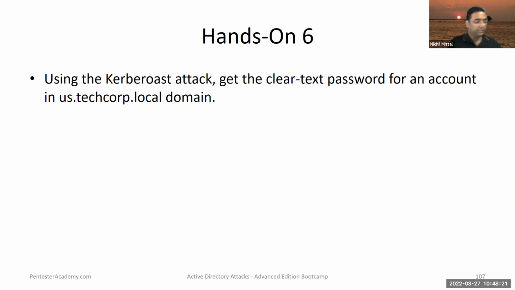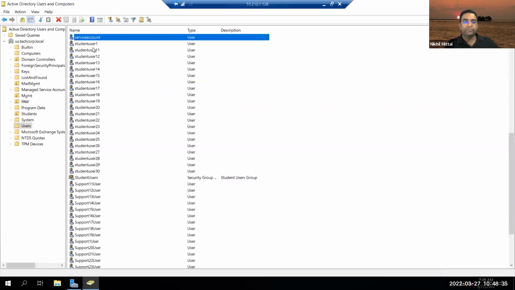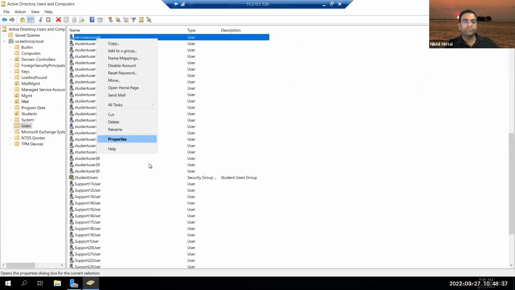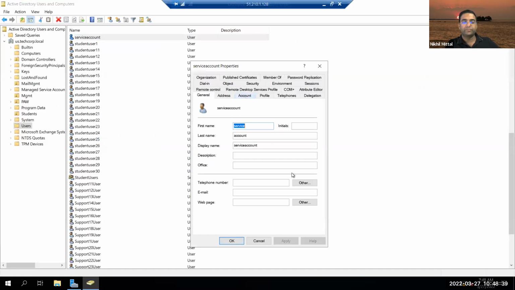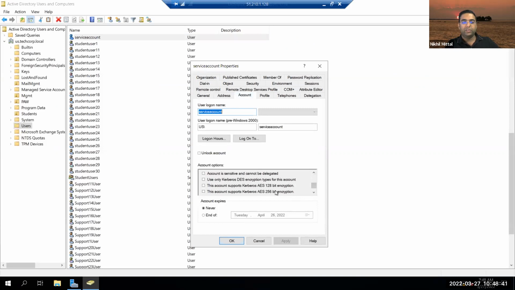A very good question is, can Active Directory be hardened against using RC4 encryption? I would say sort of. So why sort of? In my experience, see this magic. Here we turn on AES for the service account.